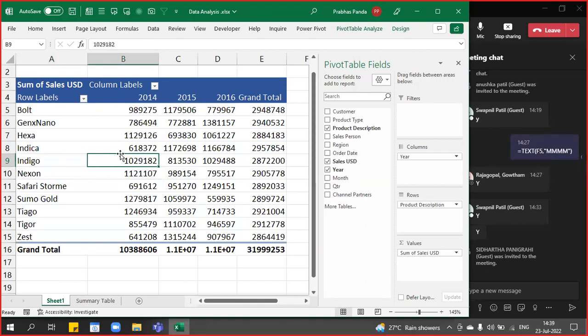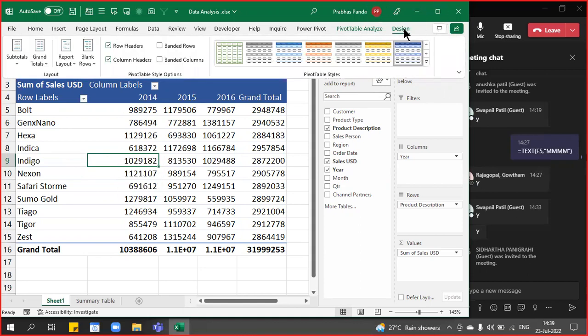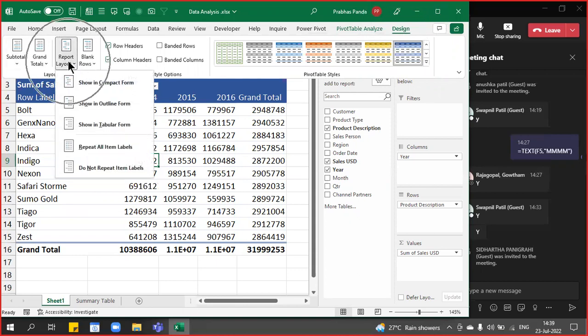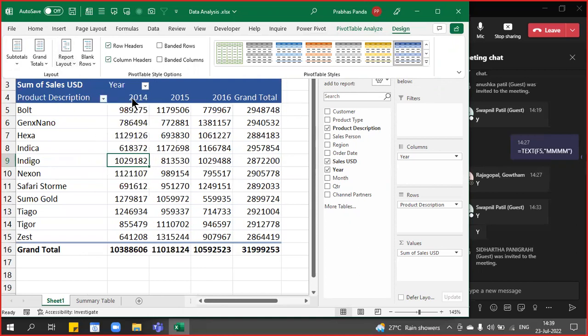See the beauty. Keep your cursor anywhere in the pivot table. Go to design, extreme right, design. From the left, third option, report layout. And you have an option, show in tabular form. If you click that, can you see automatically now the same field name appears as it is in the pivot table? Yes. Right. So this is the minimum formatting you first need to do. And once it is ready, now, as I told you in our day 1 and day 2 as well.